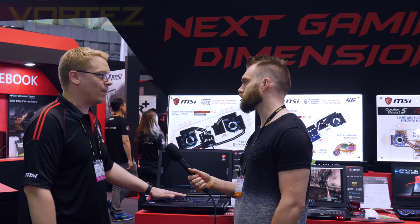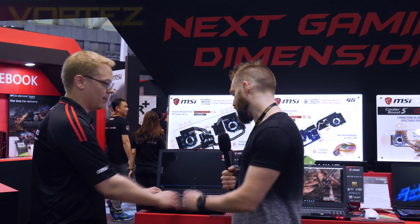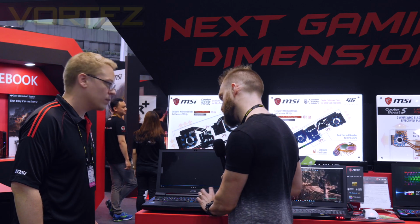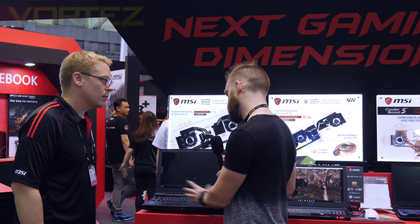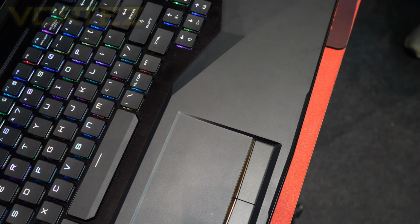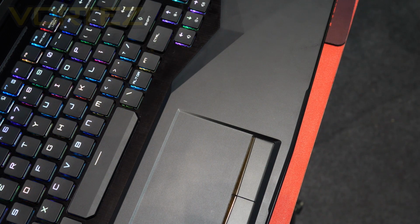So by having that compact one, we've got more room for cooling, we've got more room for this big comfy wrist rest. I was going to say, what is this rest all about here? It's obviously raised up a little bit on top of the actual chassis itself. Well, that's the idea. With the full mechanical keyboard, we have to have it right up against the front of the unit, which is why we've got the touchpad to the side. This gives you a little bit more of a comfortable typing position.